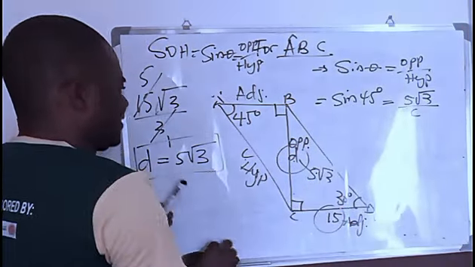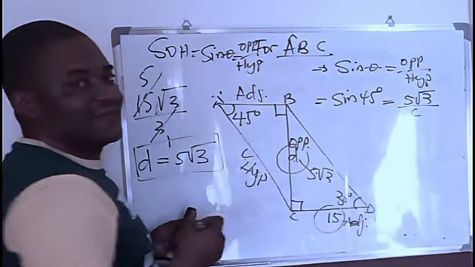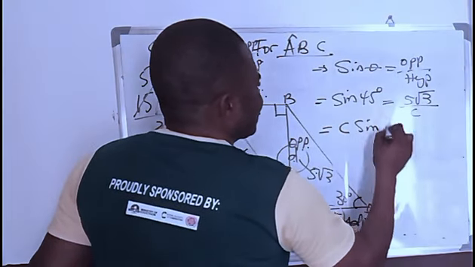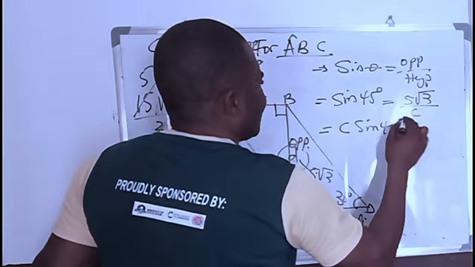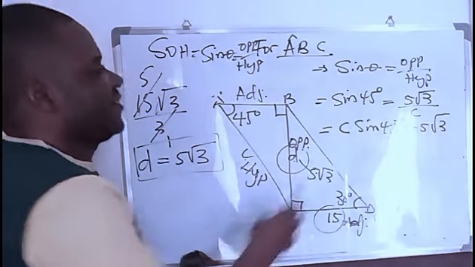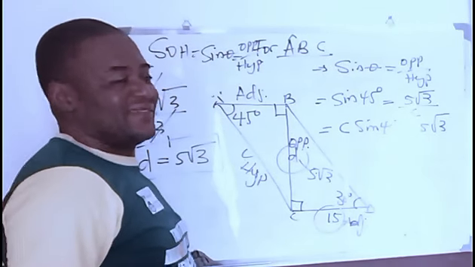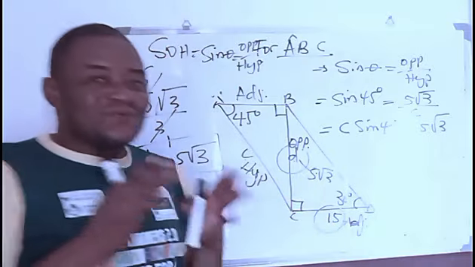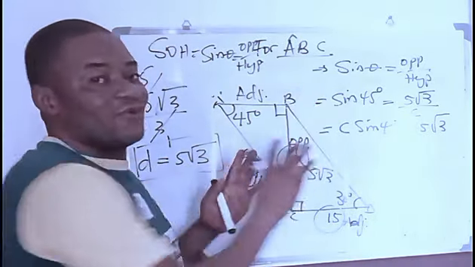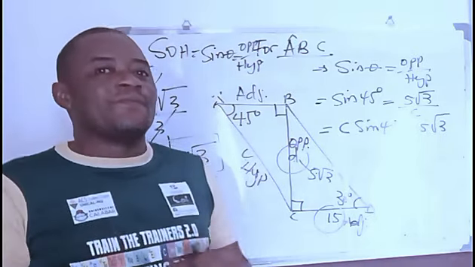For us to do that, we are going to cross multiply. If you cross multiply, you have c sine 45 equals 5 surd 3. Multiply this by this, and this will remain at the right hand side. Okay, now it has brought us to where we'll step into surd. We have been able to establish the trigonometry. Now we need to step into surd to leave our answer in surd form.